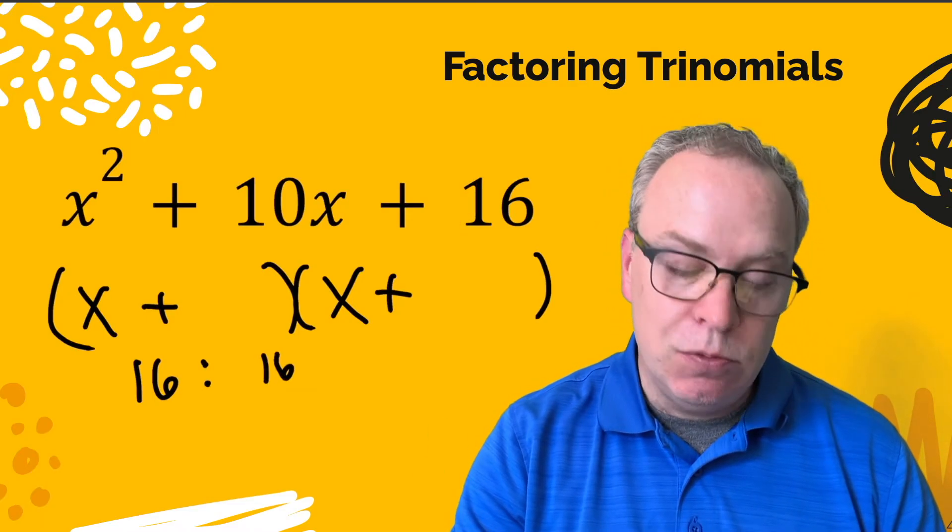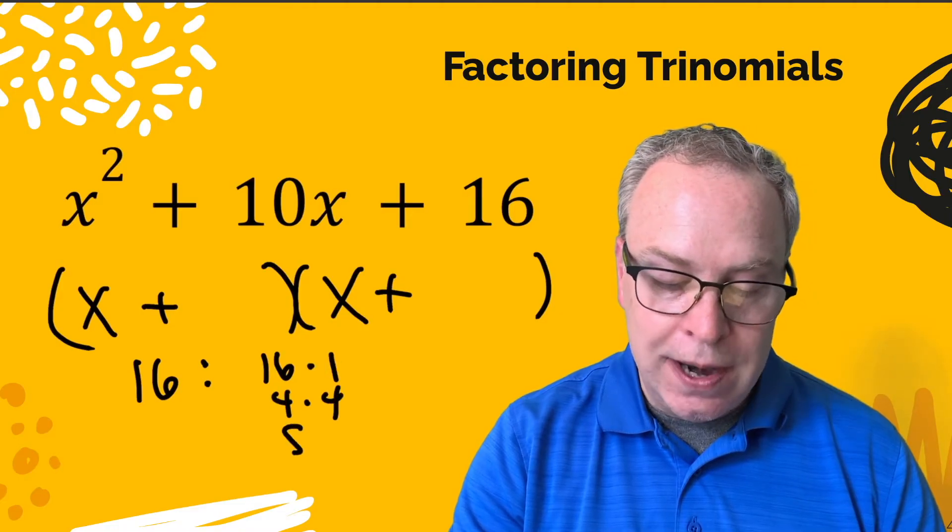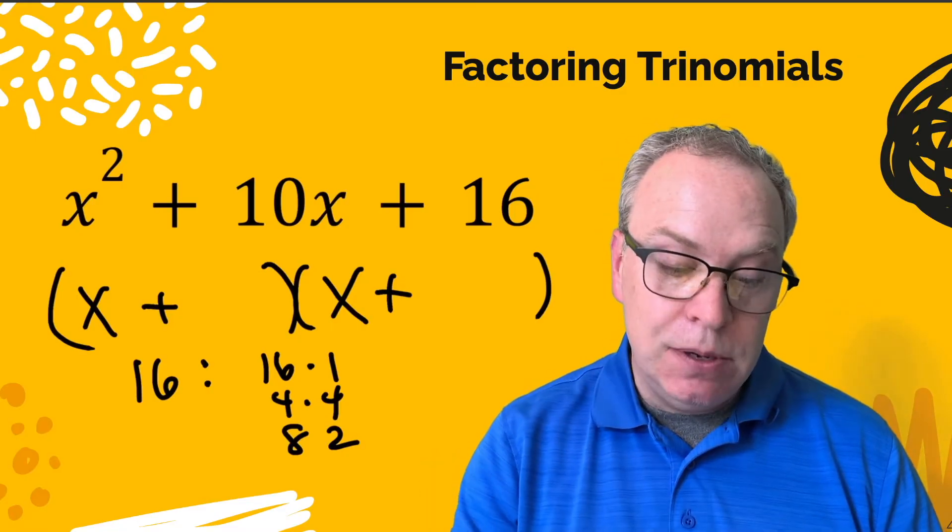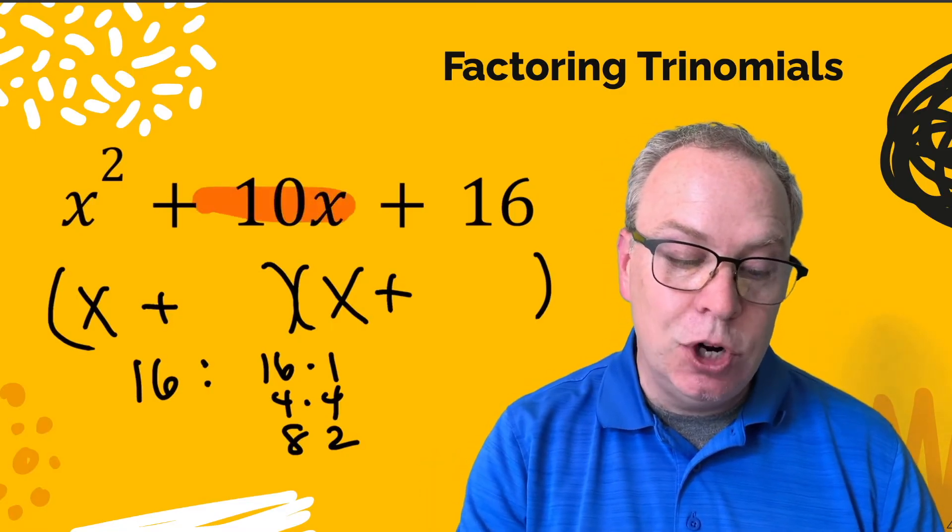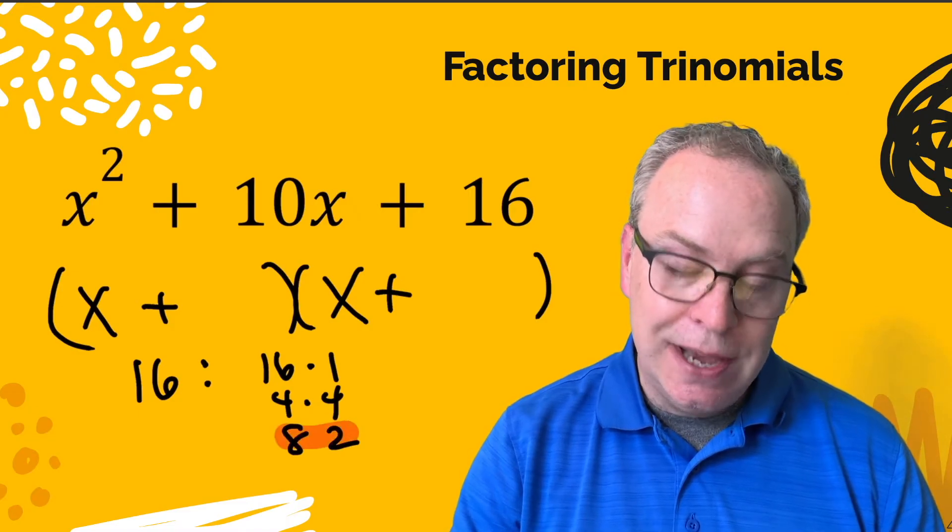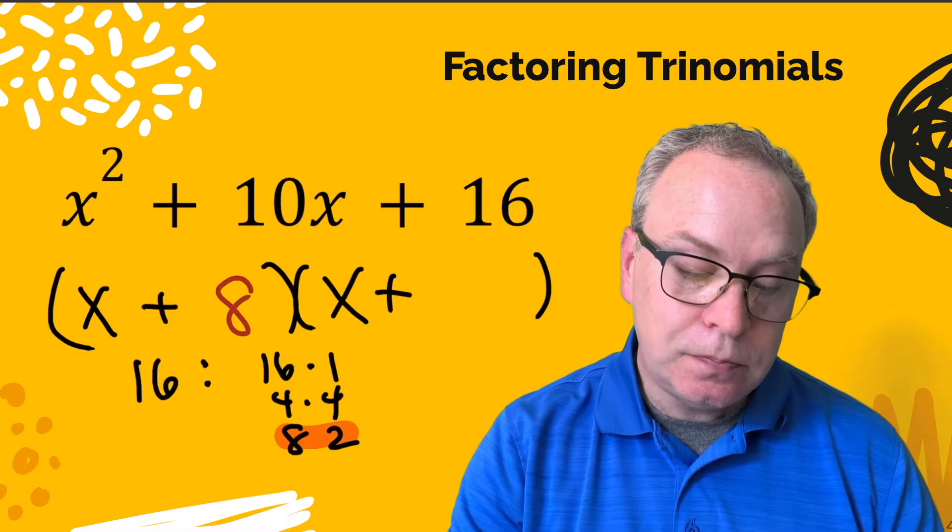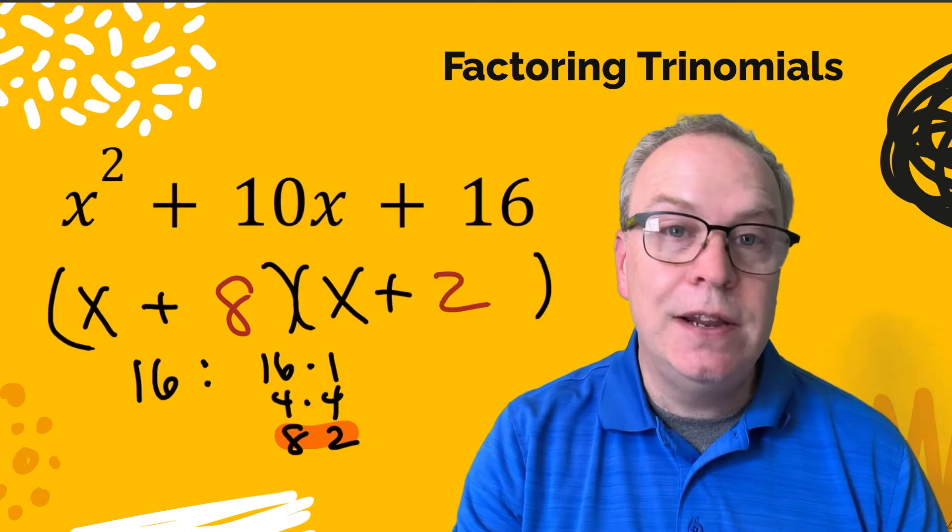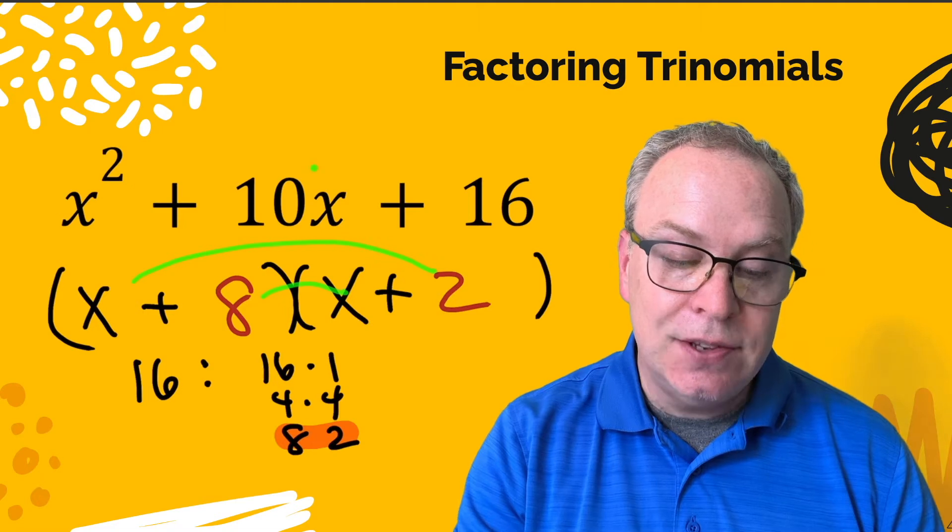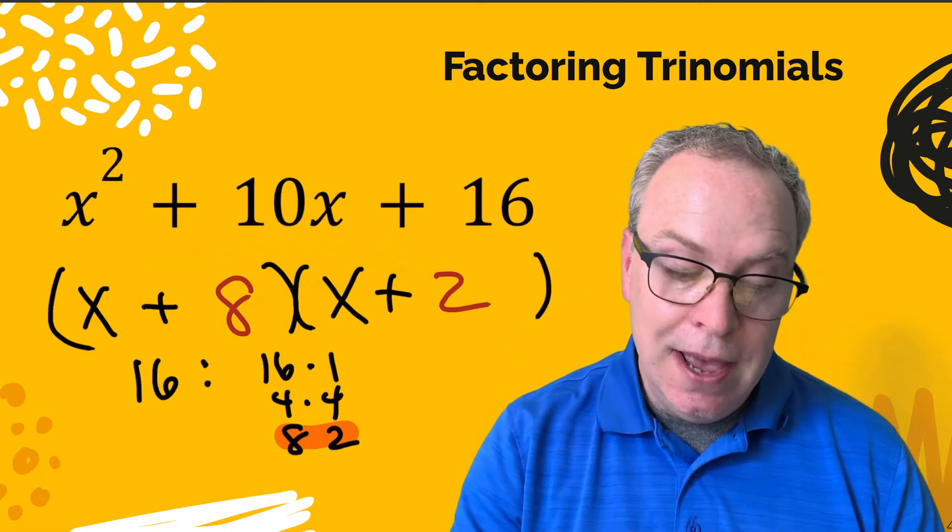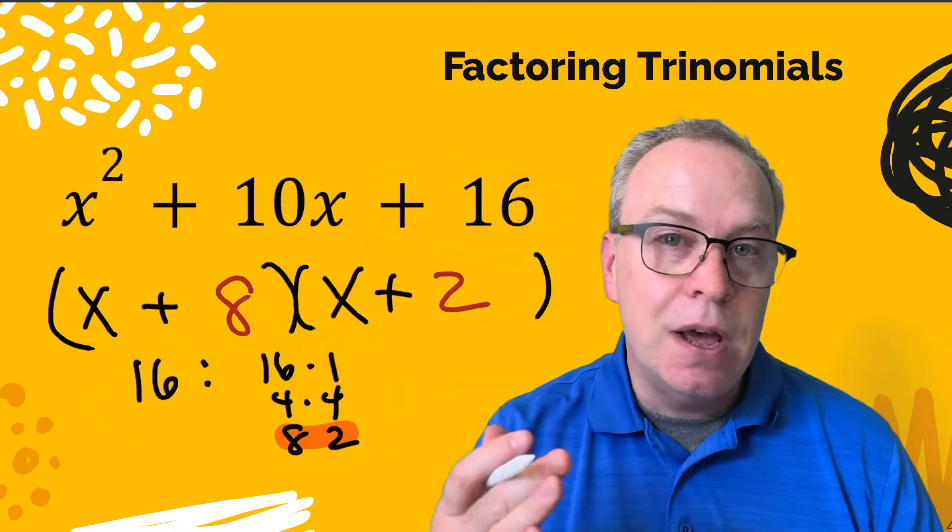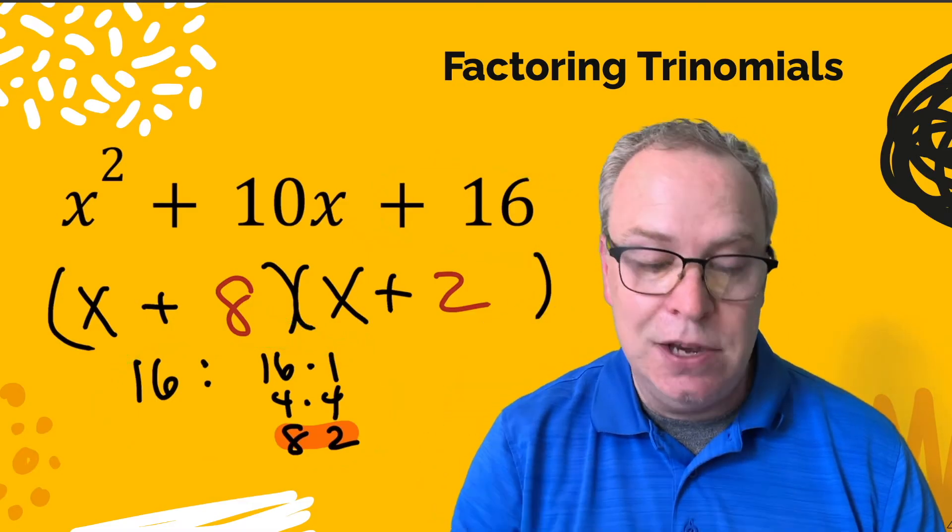And we start to divide that up to see how could we make 16. I think there might be three ways. 16 and 1, 4 and 4, and 8 and 2. Now which of those will add up to be that 10x, that middle term that we need to add up to right there? Well, it sure looks like 8 and 2. So let's fill it in up here. And then before you move on to the next question, always check your work. 2x and 8x makes 10x. So that's good. And then of course, 8 times 2 makes 16. Because remember down here, we're focusing on numbers that made 16. So that had to work out.